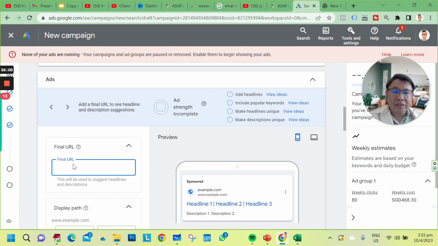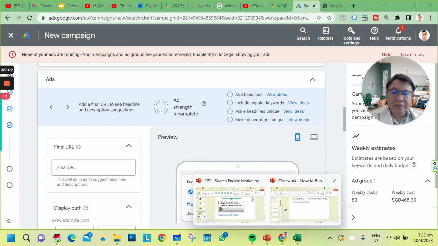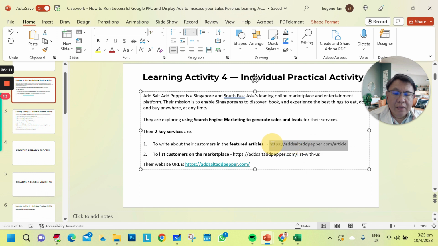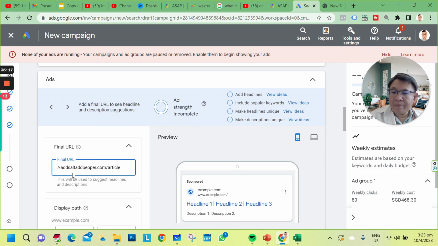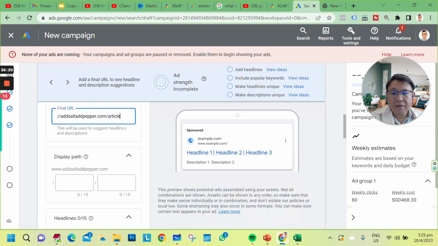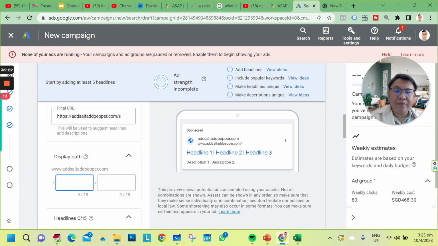After we have entered the keywords, we will then have to select the final URL. The final URL for the article writing service is this Add Salt, Add Pepper slash article. So we're going to copy this and paste it into the final URL. The display path is the URL that you want your audience to see.